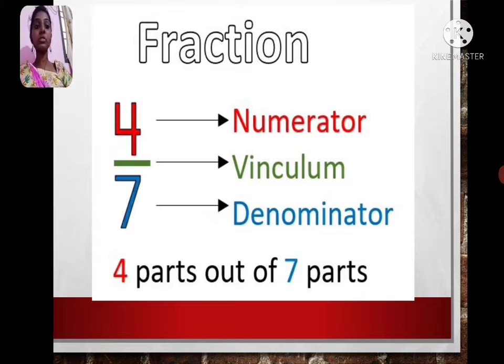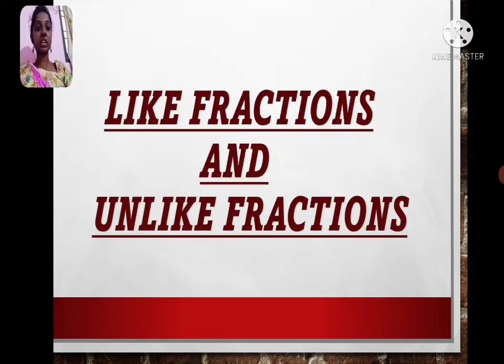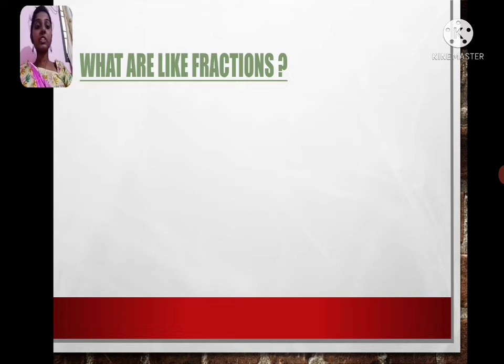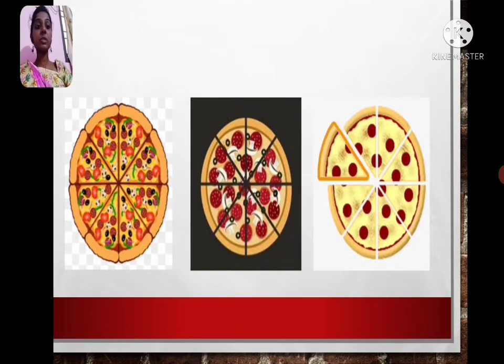Now, having understood what fractions are and how to find fractions for different data, let us move on to learn about like fractions and unlike fractions. So, can anyone tell what like fractions are? Let us see an example. You have 3 pizzas. These are the 3 pizzas in front of you. What can you say from the pizzas? Each of the pizzas has 8 slices.